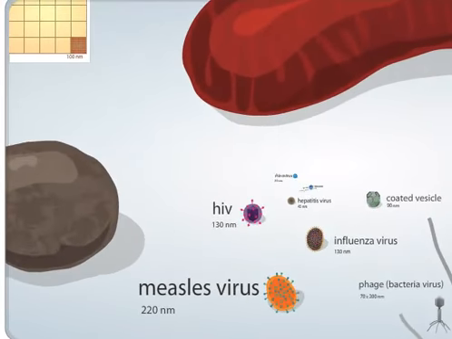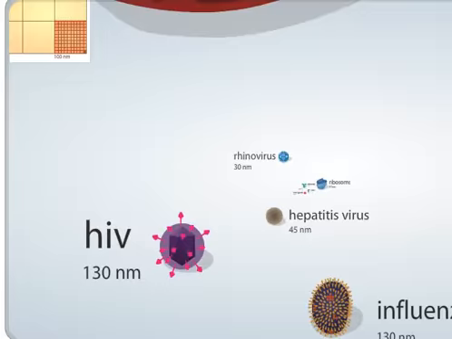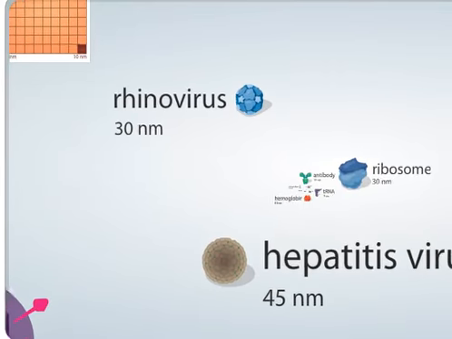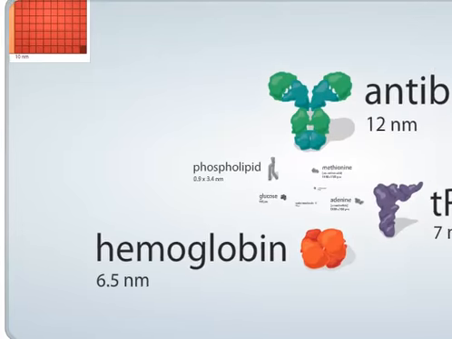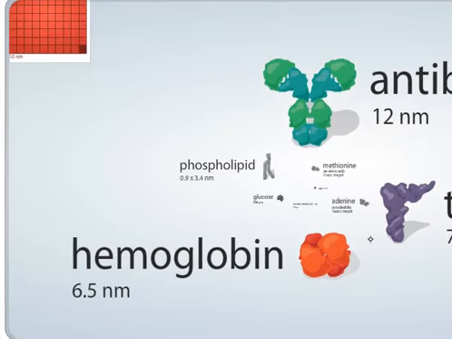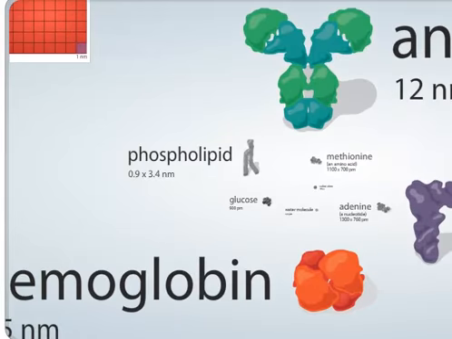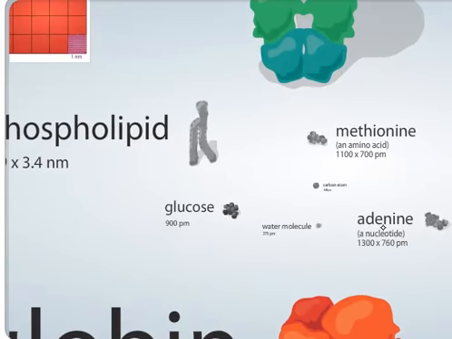You go smaller than a bacterium, you have bacteriophages, viruses. All of these are viruses: HIV, hepatitis, flu virus. You get even smaller than the viruses, and we're talking about ribosomes, which is where we make proteins, antibodies, which fight random things that infiltrate our body, hemoglobin, which carries oxygen, transfer RNA, which carries amino acids. And then you get to the components of DNA. You get to lipids, which is what makes up all of our cell membranes, glucose, which is literally the energy for every single cell we have.